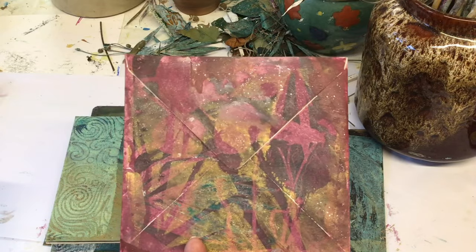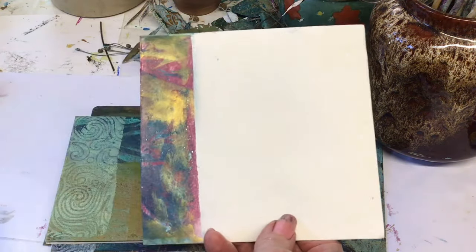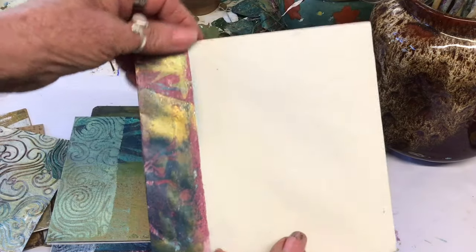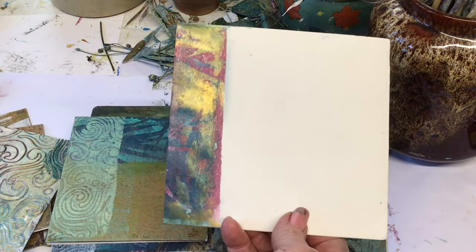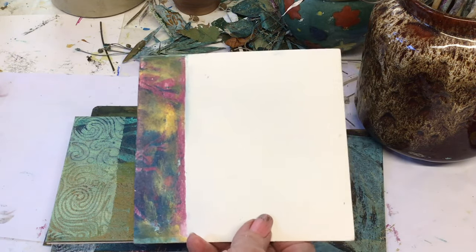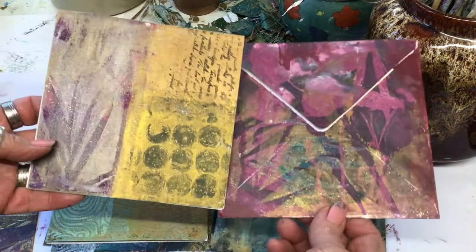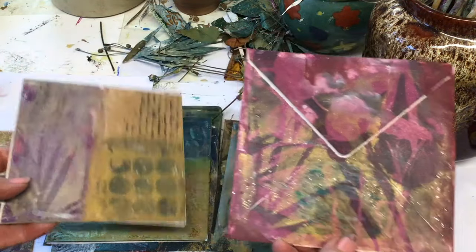And this one is a beautiful magenta and gold with some blue. And I made this specially to be able to send through the post, because the stamp would go there and then you could write on the details, the address and everything, and you could send that one through the post. And there's a card that would possibly go with it. It's got some lavender and some gold.